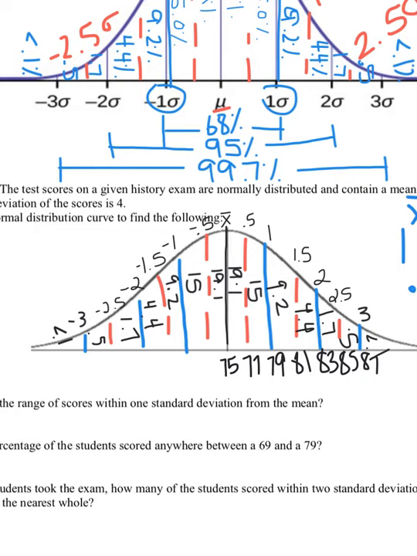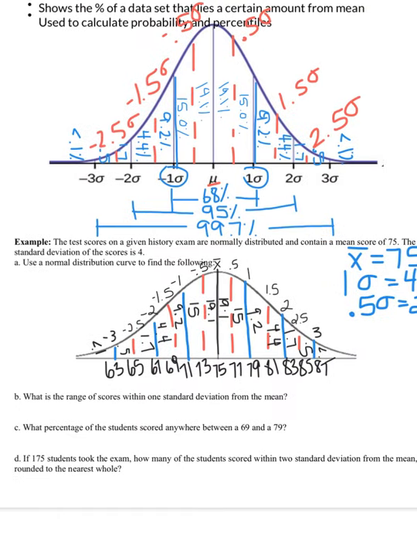Okay? And then you do the same thing going backwards. So 75 minus 2 is a score of 73. Negative 1 standard deviation away would be a score of 71, which is 4 away. That's the 1 standard deviation. And you have a score of 69, 67, 65, 63. Okay? So, first question after the normal curve is drawn. And that's everything. That's it.